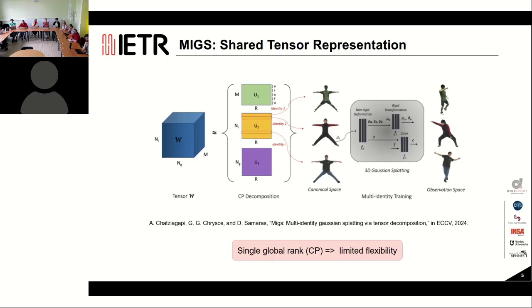And it's the same rank used for the matrix that represents the Gaussians, and the same rank used for representing the parameters of Gaussians. Also, those types of models don't take into account the spatial order of Gaussians in the 3D space.